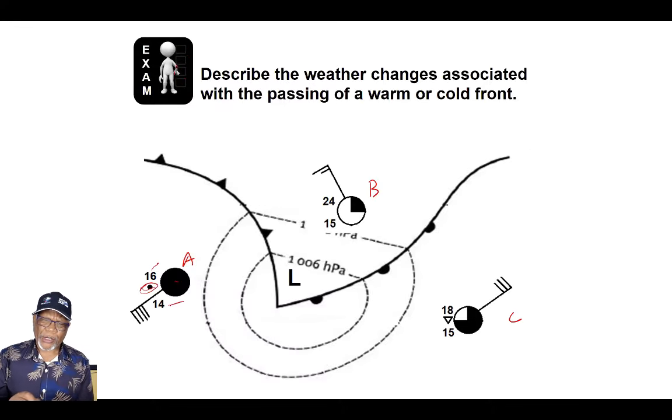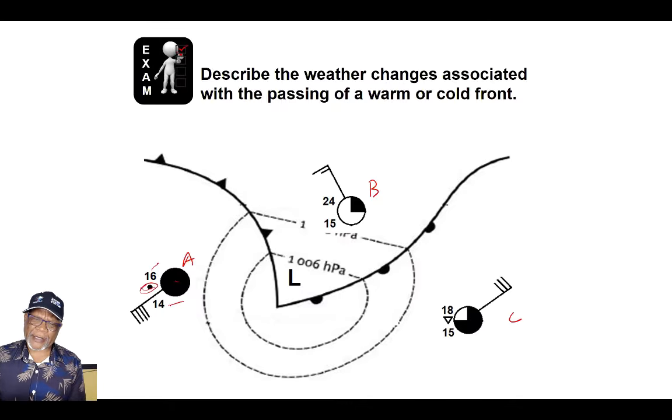Okay, now what you're looking at here is the circulation of a mid-latitude cyclone. Remember this line here indicates the wind direction, and these lines here indicate wind speed. So what is the wind speed here? It is 10, 20, 30, 40. So here we have 40 knots. What is the wind speed here? It is 10 and 5, which is 15 knots. And here it is 10, 20, 30. So we have 30 knots here.